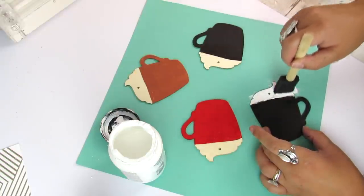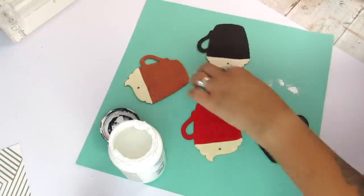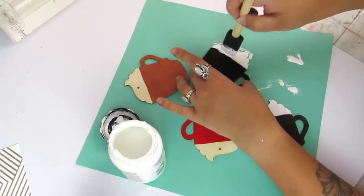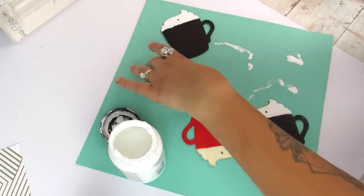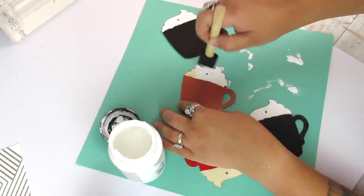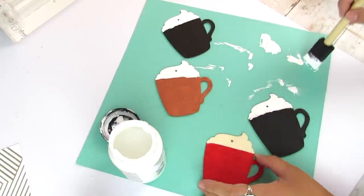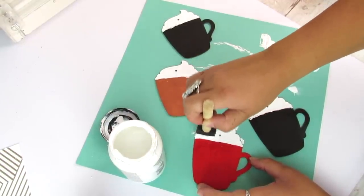If the paint line isn't perfect and it bothers you, use painter's tape. I'm a busy mom of two young kids and I love to craft, fitting it in when I can — sometimes I rush a little when I paint, but you do you. I wanted different colors so you can use this throughout the year. I'm going to show how cute these look with the printables and the fastener dots from Dollar Tree.